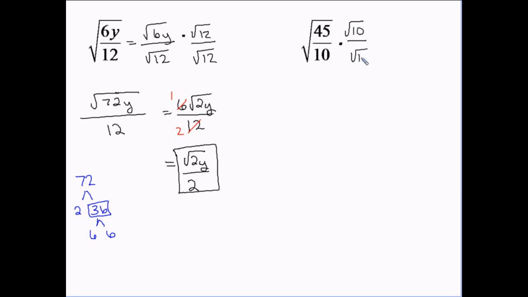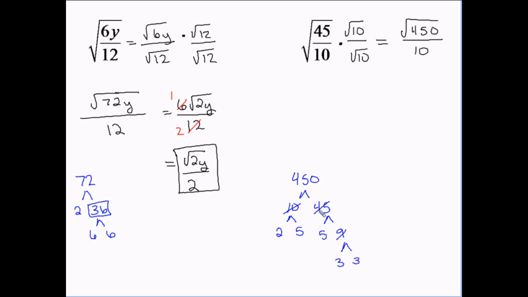Now, I can skip the step where I write them separately if I want to, and go straight to that part. I'm going to try to see if I can simplify the square root of 450, which I'm very sure I can. It's 10 times 45, and 10 is 2 times 5, and 45 is 5 times 9, and 9 is 3 times 3. And I have a pair of 5s, and I have a pair of 3s. So those come out, and that 2 gets left behind.